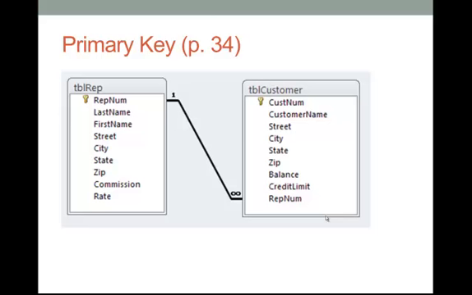Notice the one-to-many relationship is created when you take the rep number from the primary table and drag it to the rep number of the customer table. In customer, rep number is what is known as a foreign key. And in rep, rep number is the primary key. So again, a relationship is created when you draw a line or you somehow connect. In Access, you draw a line. In other programs, you may programmatically connect the two tables, joining them together between the primary key of one table and the foreign key of another table.